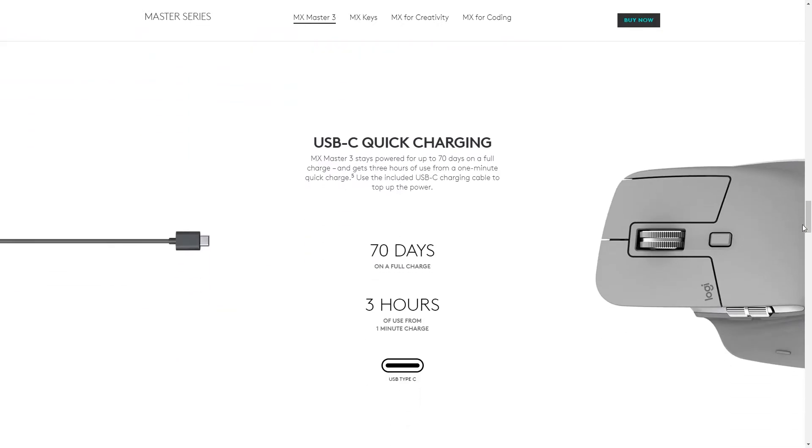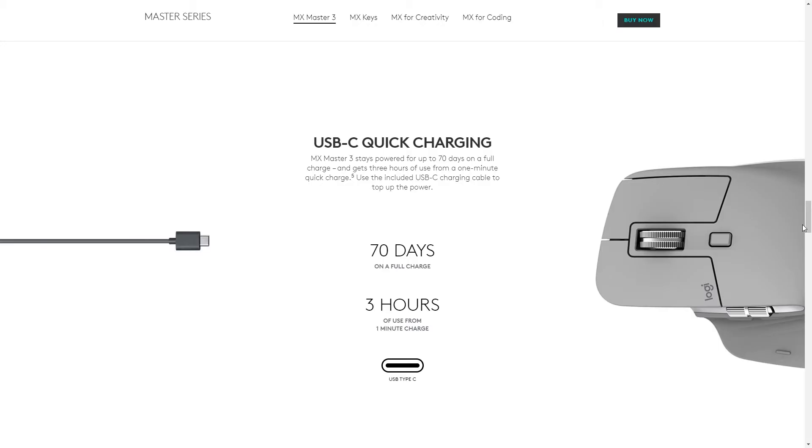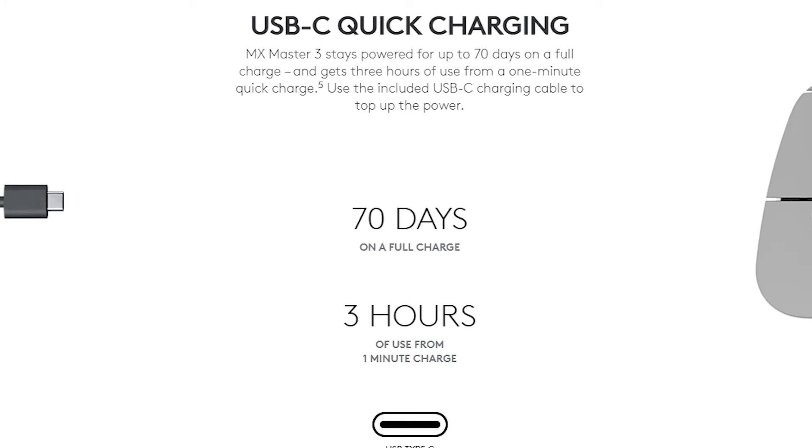The other thing is the USB-C connector. At this point I don't buy anything unless it has a USB-C charging port — my MacBook Pro, my laptop, my iPad, and now my mouse all charge the same way. So it's one singular plug I have to take with me while traveling. These mice last about six months on a charge, so you may only have to charge it once every six months. But if you're in a country without access to a micro-USB cable, it's super powerful that it uses the same proprietary connector as everything else.